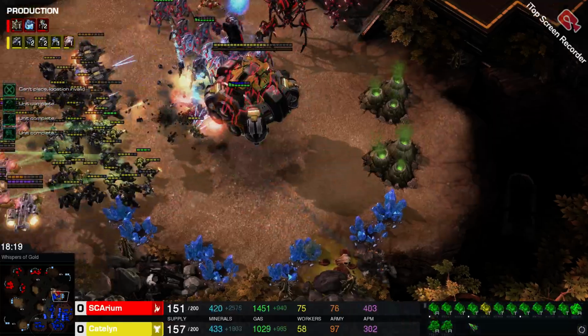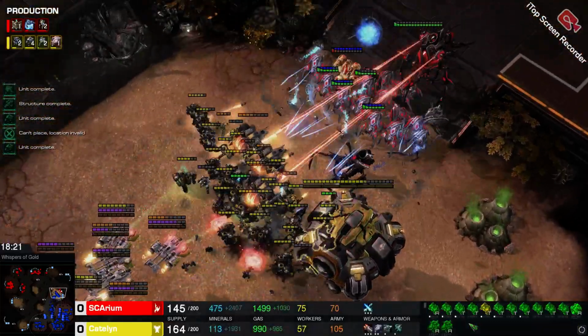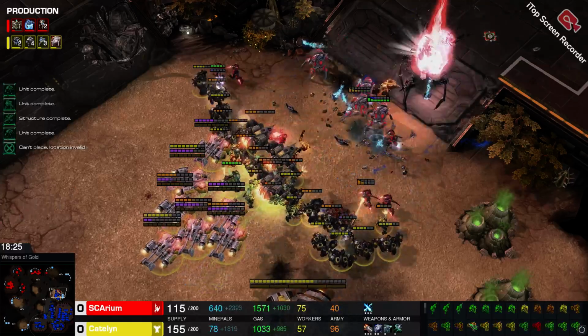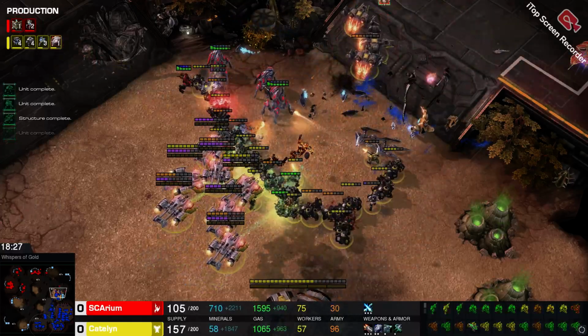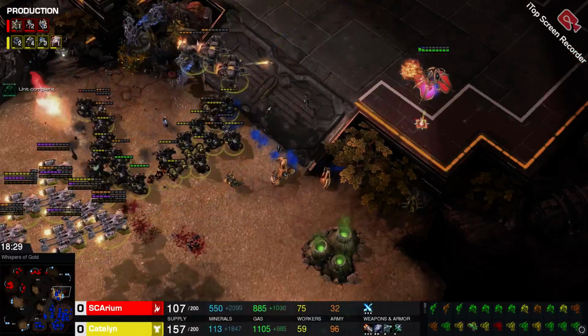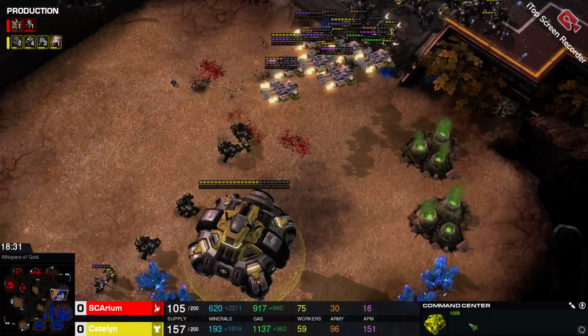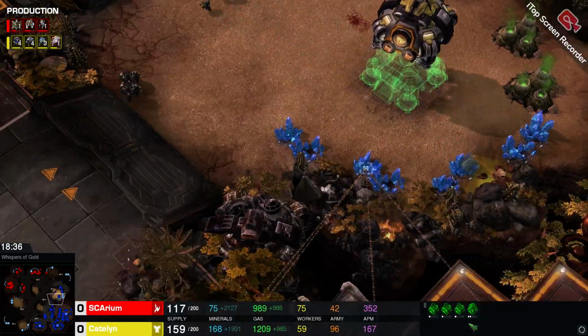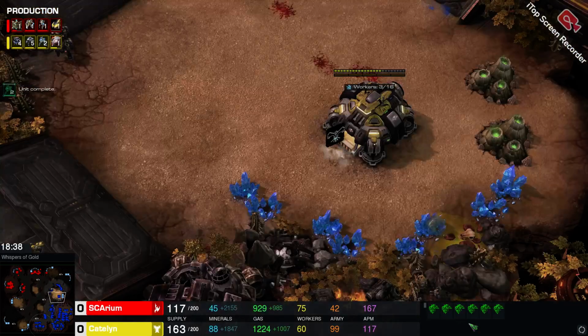I think he's focusing the CC here. I think that's why nothing's happening. Not sure. He's morphing Archons here, which is kind of a mistake because there's now enough army from me to just kill him. Because the Chargelots and the High Templar are the biggest things I have to be scared of. So by him morphing Archons, it doesn't help him, because there's no splash damage. But also his biggest mistake was fighting into the PF.